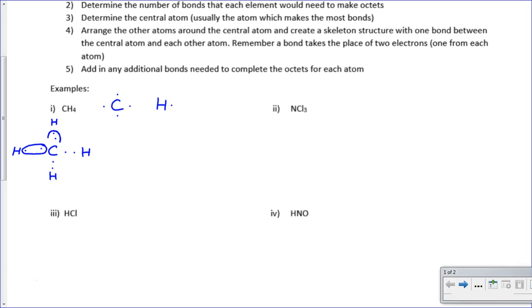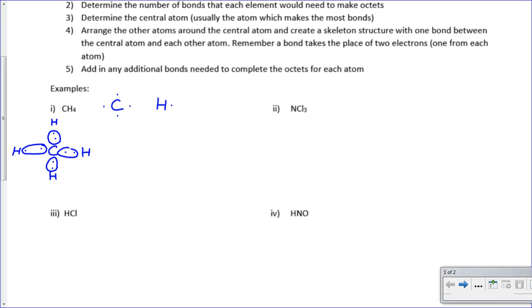And then there's going to be another set of sharing here, and another set here, and another set here. If you look at the electrons that exist around the carbon, including all the ones that it's sharing, it has access to 8 total electrons, which is good because that gives it the octet that it needs. If you look at the electrons around each hydrogen, there are 2 electrons around each hydrogen, which is good for hydrogen too, because remember, hydrogen only wants 2 valence electrons, so that it is like helium.